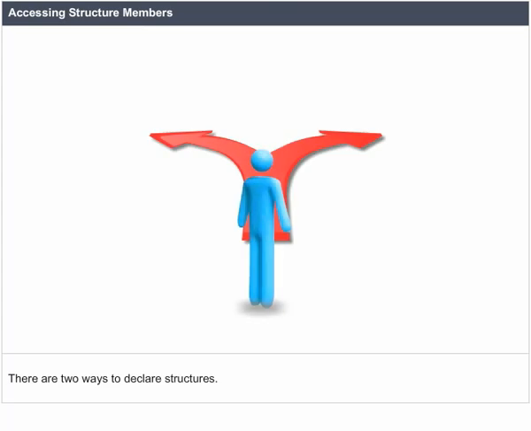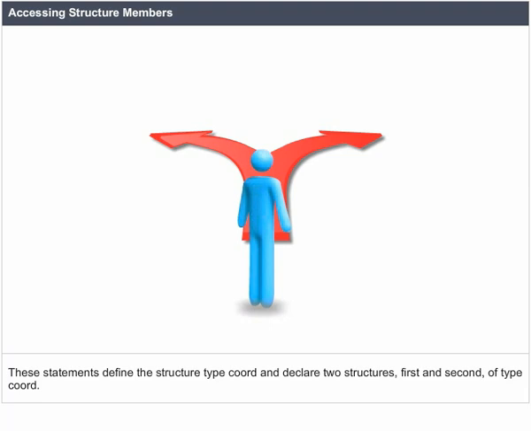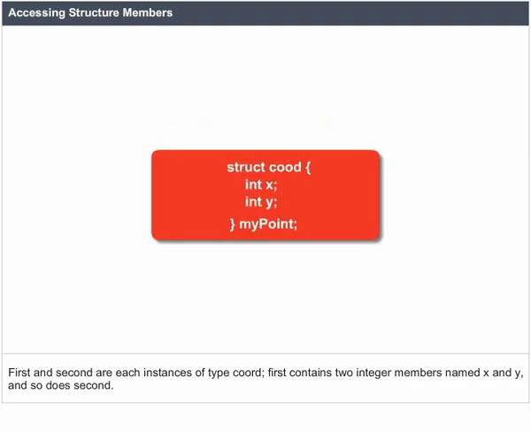There are two ways to declare structures. One is to follow the structure definition with a list of one or more variable names. These statements define the structure type COORD and declare two structures, first and second, of type COORD. First and second are each instances of type COORD.